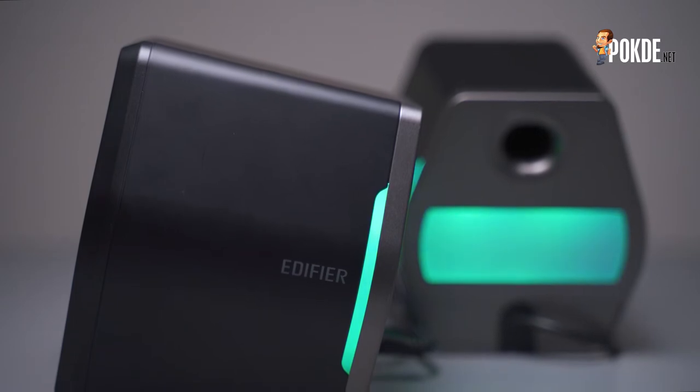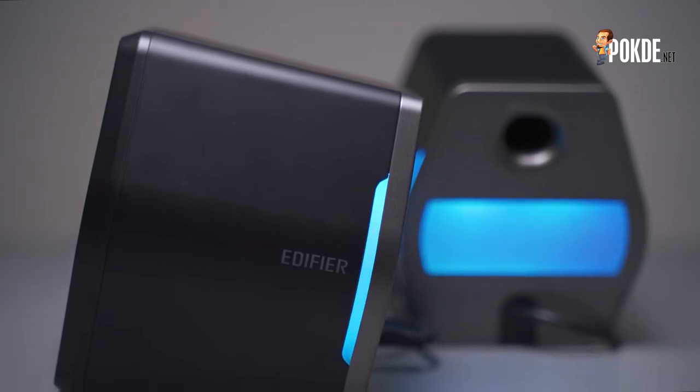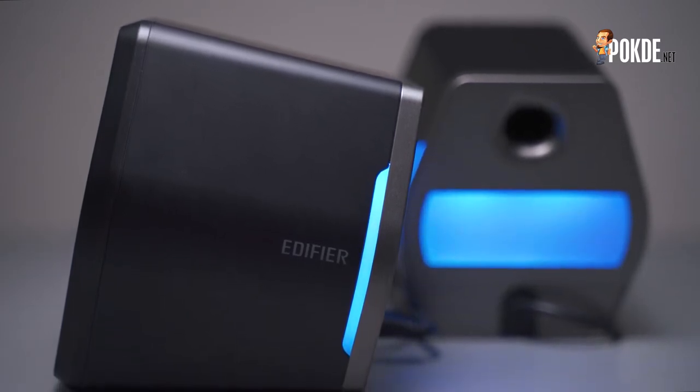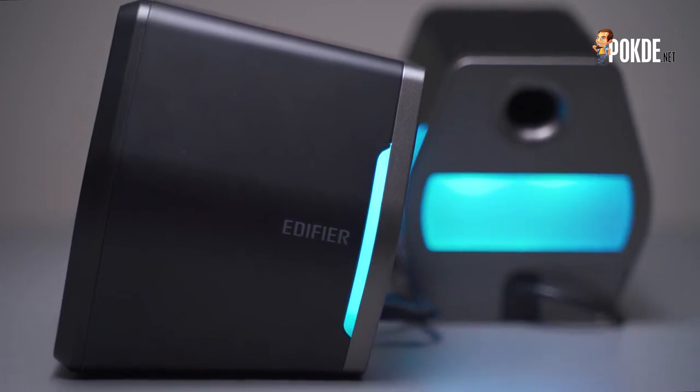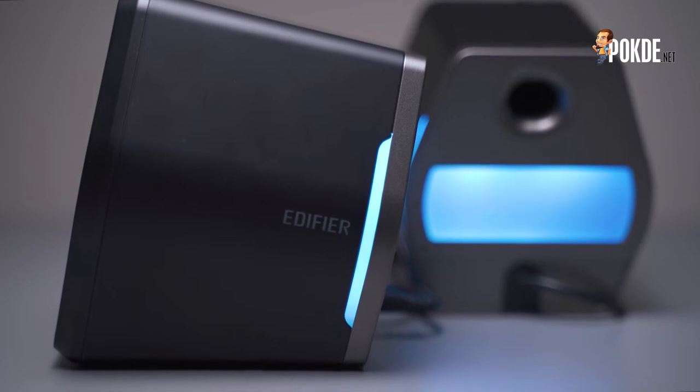The RGB lighting is also present as slits on the side, as well as a larger portion of the rear. I'm not exactly sure why they decided the RGB on the back was necessary, considering that no one really sees the back of their speakers.